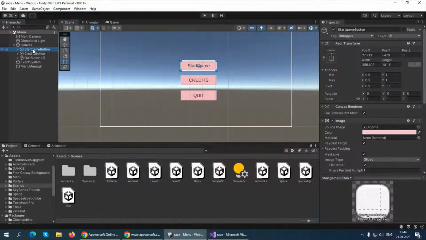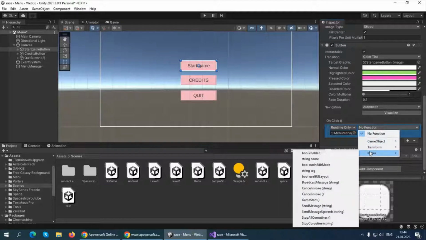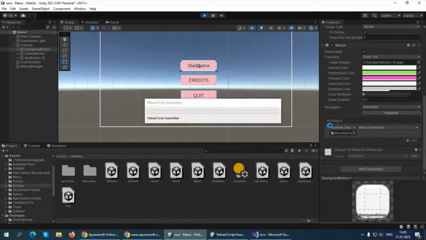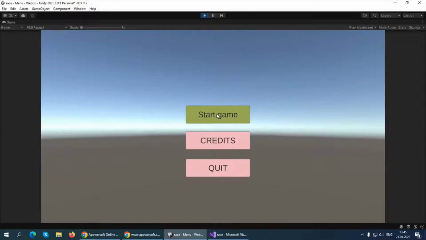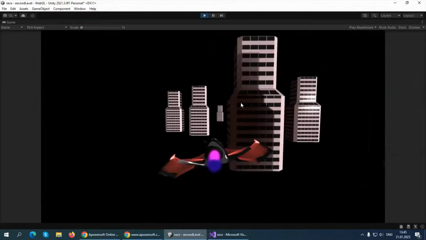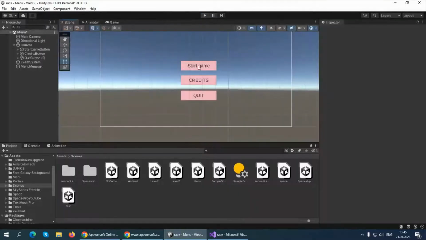So we can select our start game button and let's scroll down and you will see this on-click events. We can select this plus sign, drag our menu manager because it has menu script here in the empty slot, and now here we can select menu and game start. So this way we have now connection between our game start function and our button. And when you are working with buttons, you can always use these on-click events. So let's select our start game. Let's start playing. And here we go. We are into our project and we can play this game. And when I die, I will go back. Okay, our start game button is working.